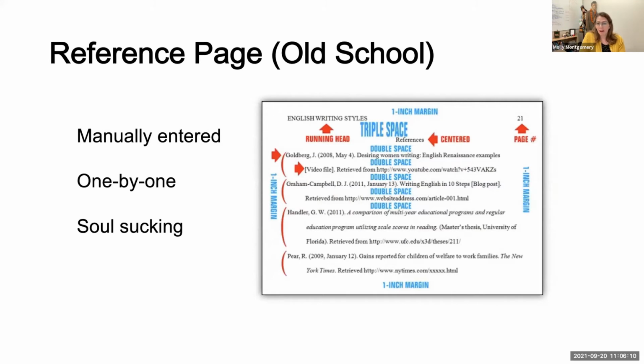You could also write your reference page the old school style. I remember this, it was painful and horrible. I remember using a literal ruler to make sure I had a 1-inch margin. Thankfully, that's a thing of the past, but we used to have to manually enter every reference. You're checking your citation guide and making sure it actually matches. You enter them one by one, and it was completely soul-sucking. The whole research project just became hating references, and that was so sad.